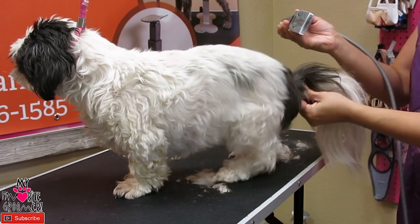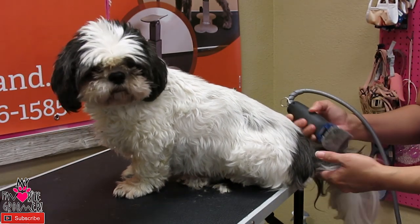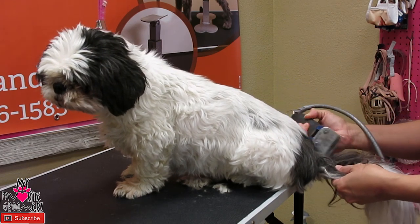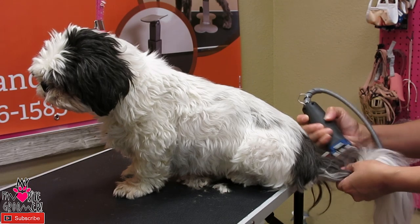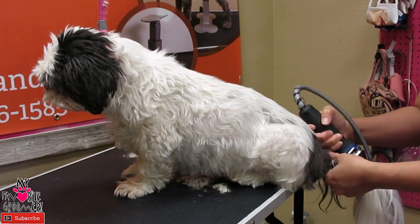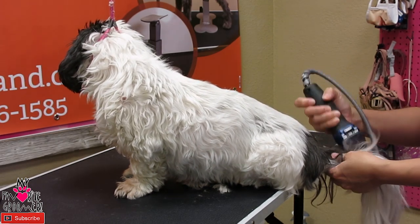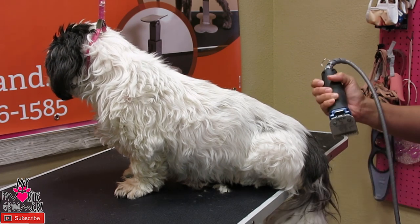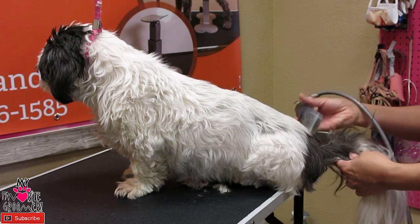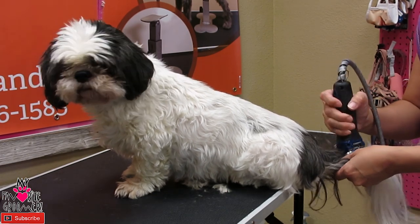I know we got a matted tail here. Go sideways with your blade, cut through those mats, that way I can save some of it, and then underneath I'm actually going to just take it down. Actually, you know what? It's really matted in there. Seven down all over.